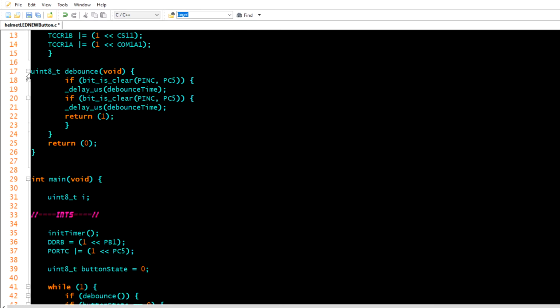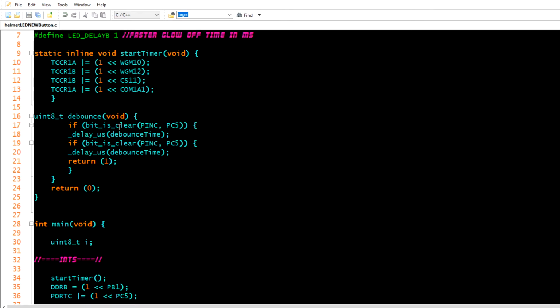Okay, so going on to the actual debounce, we have an unsigned 8-bit variable, which we're going to call debounce just for simplicity. There are no parameters to take into account. We open and close our brackets here and here. So in between this code, we're going to write if the bit is clear on pin C, PC5.